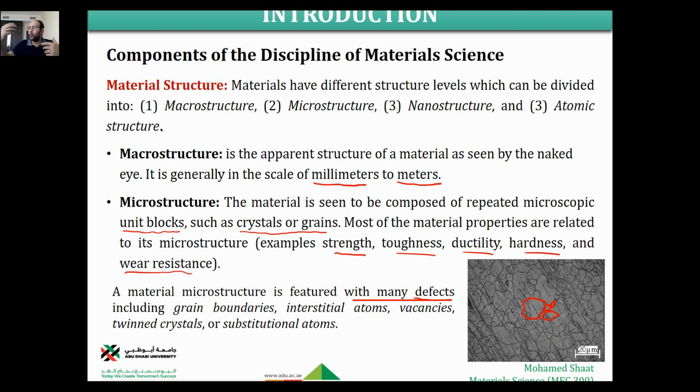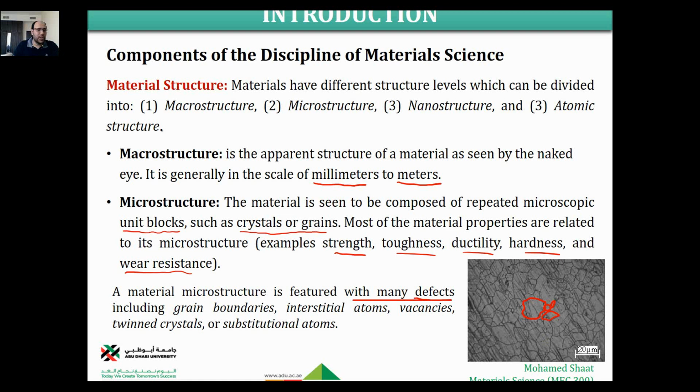So now we have the microstructure. This is how we are going to see the material. We have a microstructure, which is the internal composition of the material. We won't see the microstructure with the naked eye. We have to look at it through a microscope. The microstructure consists of many building units in the micro scale. Micro scale is like 10 micrometers, 20, 50, even 100 micrometers, but it won't reach the millimeter scale or the meter scale.